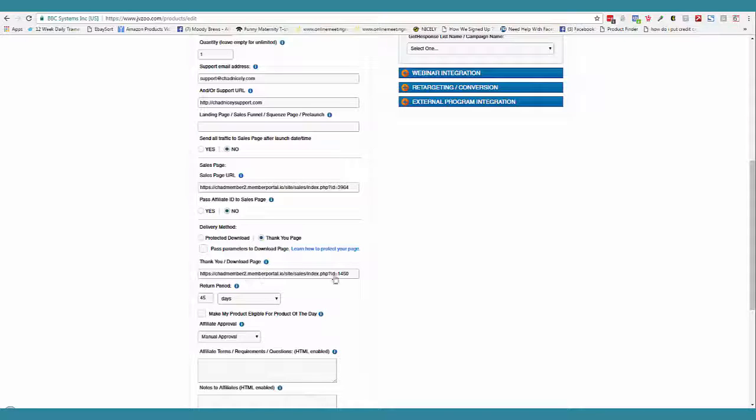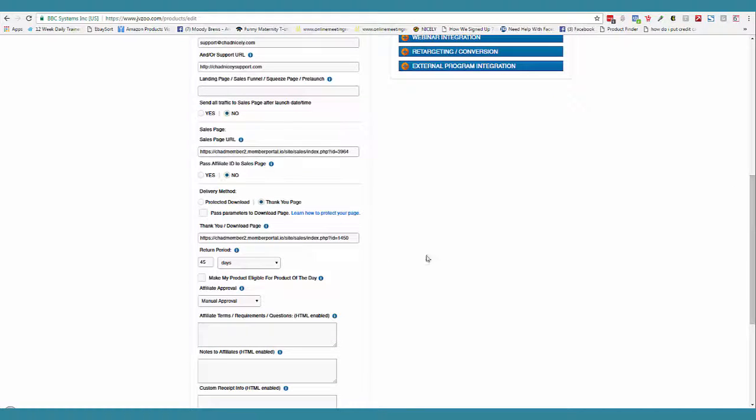Or this could actually be the login page to your membership. Or if you want to do this proper, you really want to have your own custom page that says, hey, thank you so much for your purchase. In the next few minutes, you're going to receive an email with your access details. In the meantime, I've got a special webinar sign up for you down below. I've got a special ebook, whatever you guys want to do. Okay, it's completely up to you. If you're smart, you'll create a very generic thank you page for all of your products.